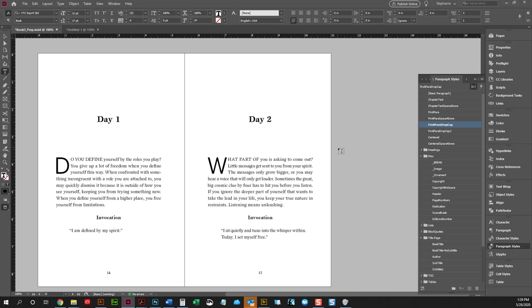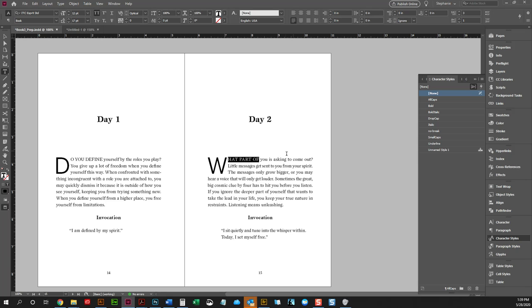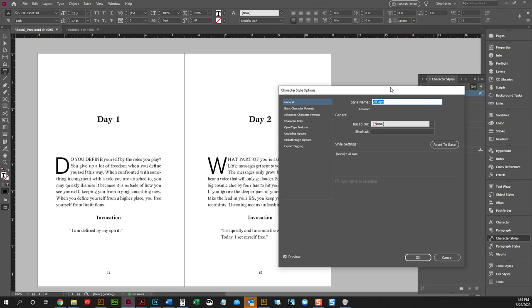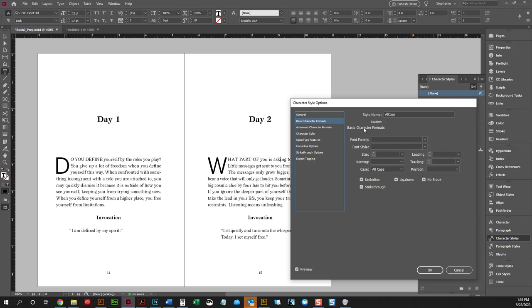I'm going to show you how to update it. So let's say we wanted to change the font here and we wanted to change the font here. All right, so all caps is what those first 3 words are. So I'm going to go in and change the font to Gill, a font that I'm using in this book, Gill Sans Standard.